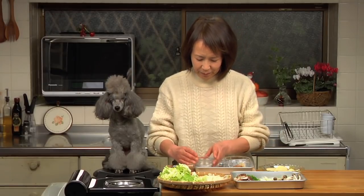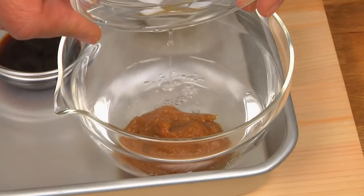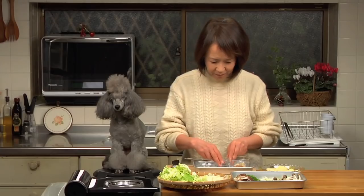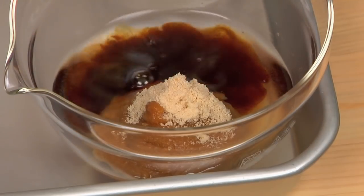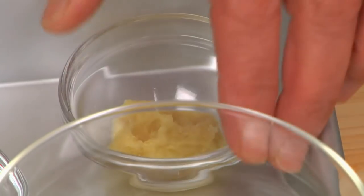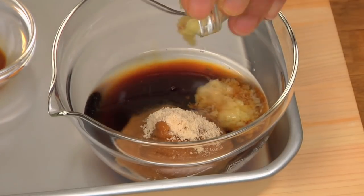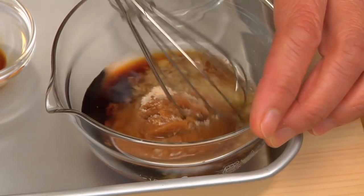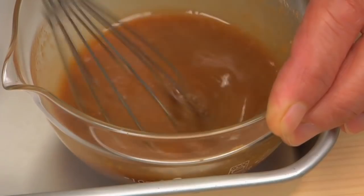Let's make the sauce for Chan Chan Yaki. Combine the miso, sake, sugar, soy sauce and grated ginger root. Stir thoroughly with a balloon whisk until even.